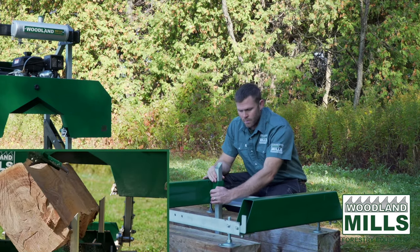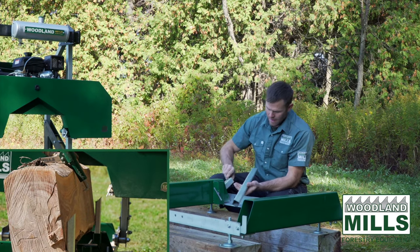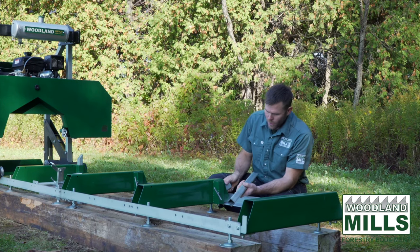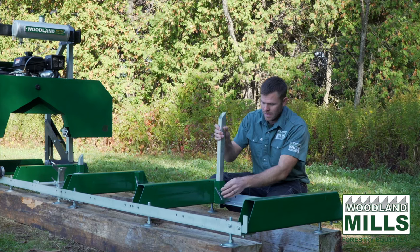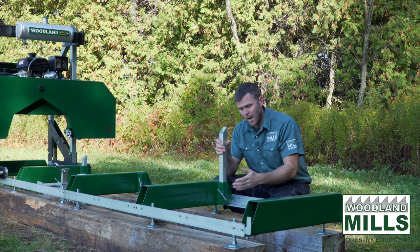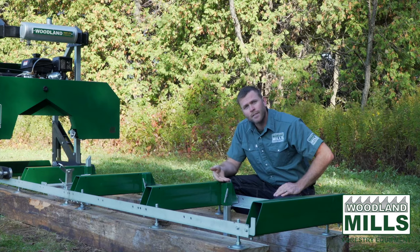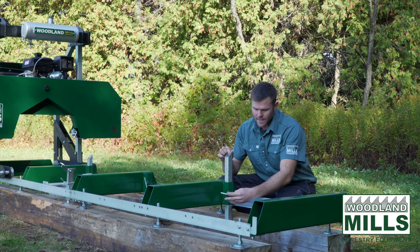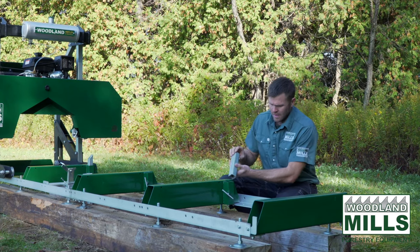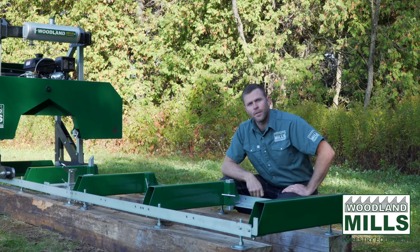We've got rear log supports. So we ship both a long, which I'm showing here, and short log supports. So the long supports are used when you're first starting a log and it's larger. And then if you have the track system set up high enough, you can keep using the same support all the way down to your last cut. If your track is set up lower to the ground, then the short supports are used so they don't interfere with the ground before you've got down to your last cut height.